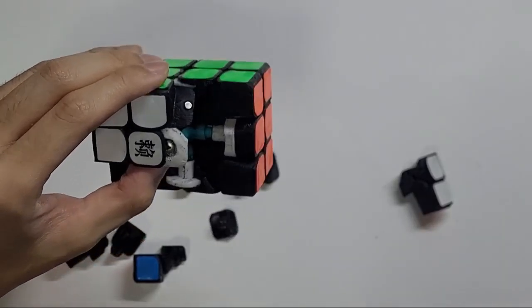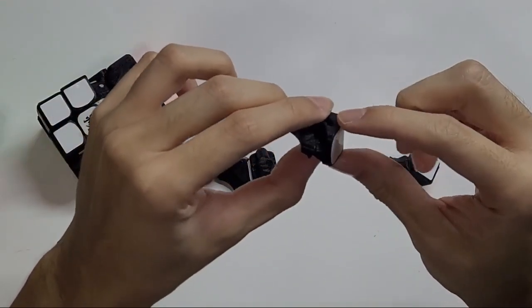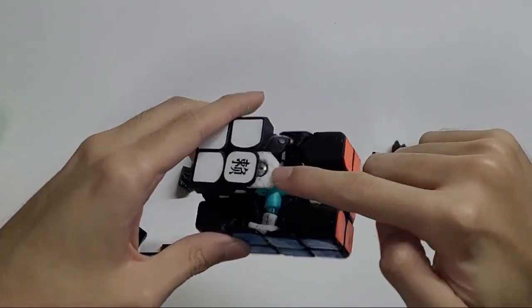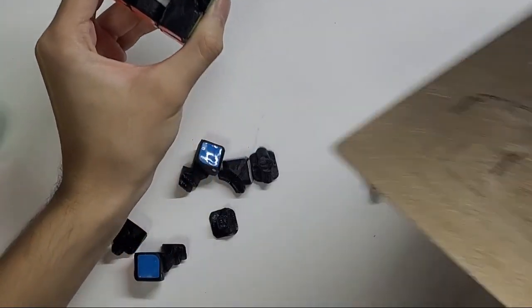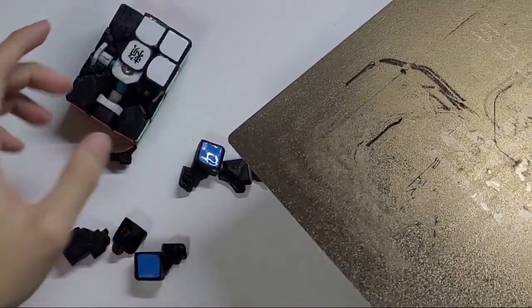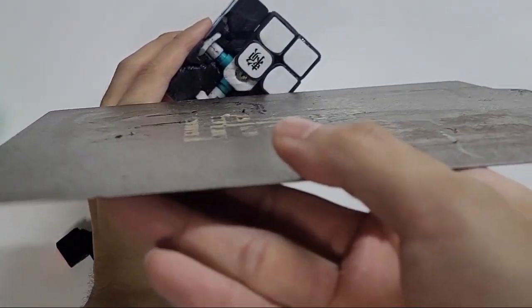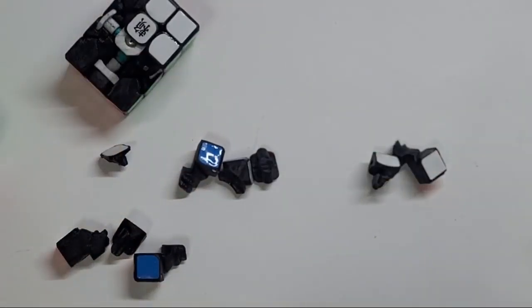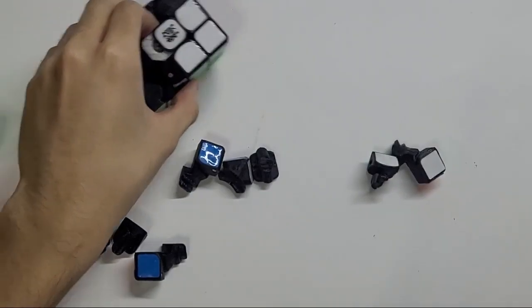I opted to print a handful of pieces whole rather than in parts. Some pieces are printed in two halves, but there's a risk you'll glue one half slightly higher than the other and make the piece bigger. I tried not to do that on the centers — as you can see, the centers have a flat surface here. The pieces need some orientation to sit on the print bed, so I printed the centers in a specific orientation so there's enough surface to grab onto the print bed and it won't detach while printing. I do think this cavity caused by that design choice actually caused a bit of lockups.